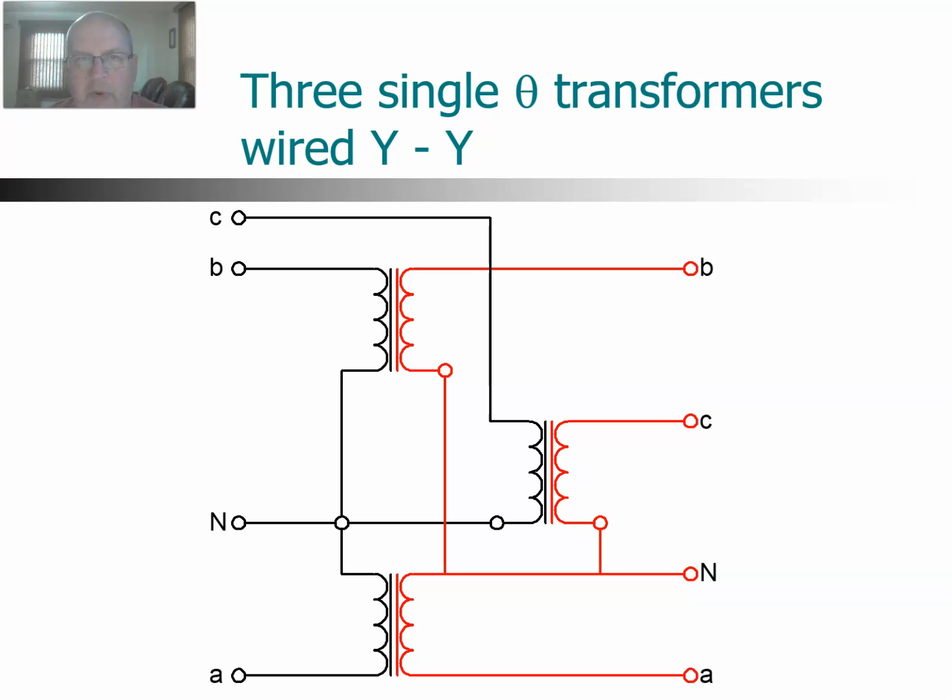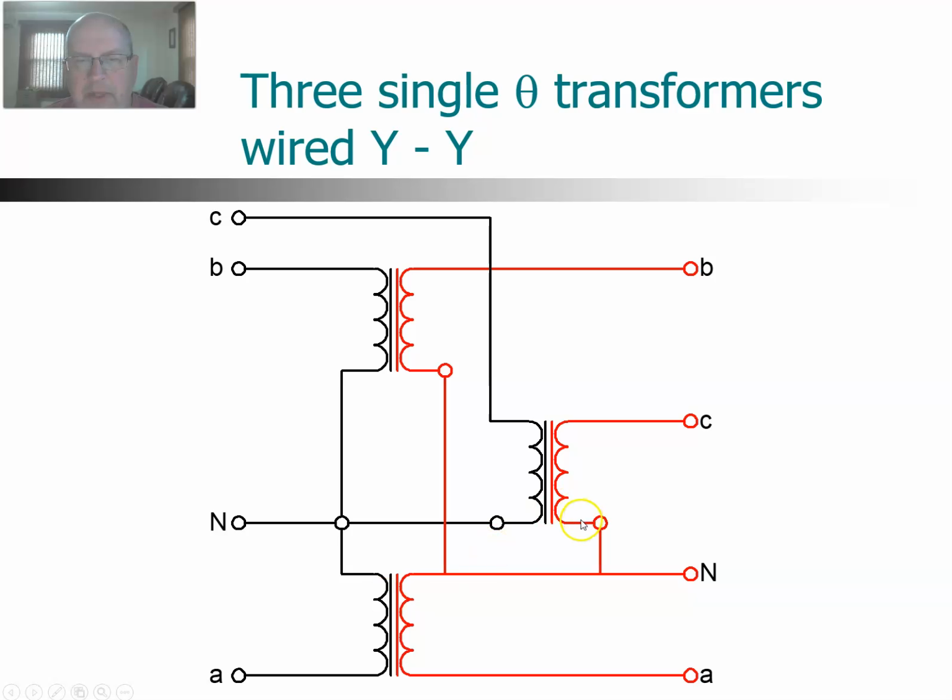So here is a YY configuration of transformers. Remember Y, they're all going to meet at the neutral. So looking at the black leads, which is the primary, they all meet at this neutral, and you have one connection to each of the windings, each of the primary windings coming from that neutral. And then the opposite end of each of these windings goes out to each phase. So here's the opposite end, goes to C, here's the opposite end, goes to A.